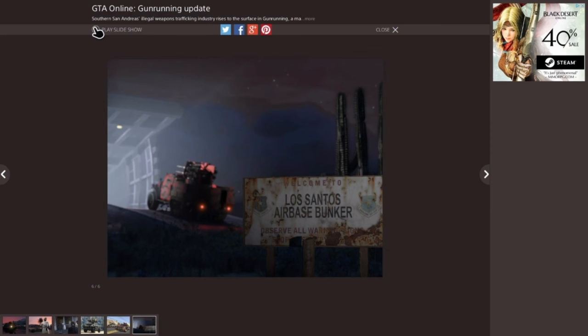Moving on, we'll go over the signs. The two symbols are the military symbols that also appear on the Savage helicopter, and at Fort Zancudo. On their sign, it actually looks to be the same sign from the entrance of Fort Zancudo. So yeah, anyway, moving on to the best part, the truck.